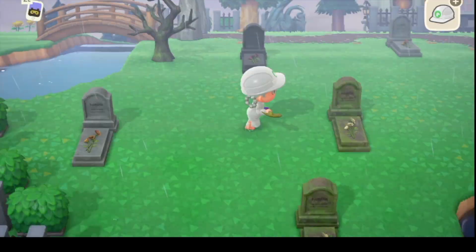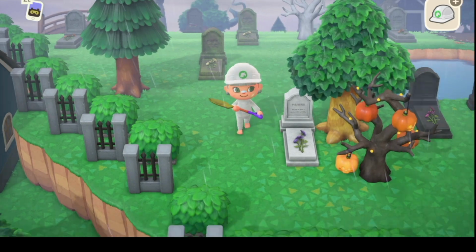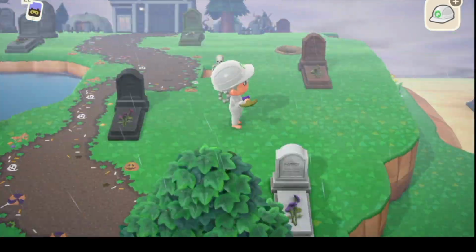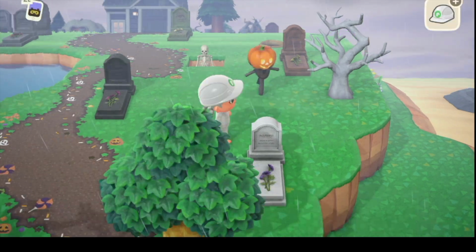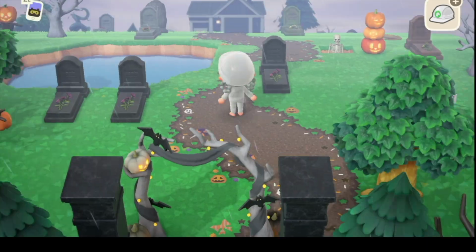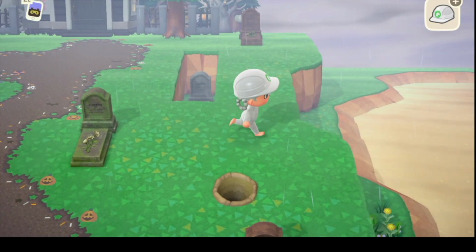Funny little story about my outfit. I went to Happy Home Paradise and I was doing my thing, and I decided to go in the hospital to see what I could get for free that day. And they were like, hey, what's wrong with you? You know, they always ask you that. And I was like, oh, my leg is hurt. And they gave me this to be a mummy. That was great. Anyways, let me put another spooky tree here.